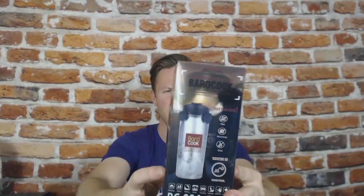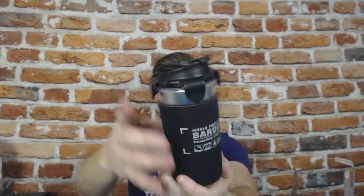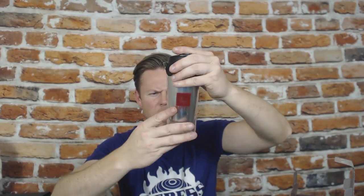Then we have the same company, Baro Cook. I think it's the same thing, but it's a little bottle version of it, a smaller 400 milliliter version. It comes in a bottle. That's pretty cool. Sorry if I'm not holding this stuff up to the camera for you guys. So it has a smaller pack, a couple of heating pads in there, and then it comes with the world's first innovated flameless cooking system, the BaroCook. Has this neoprene sleeve, has the plastic outer shell. This one's really snug. It's like vacuum sealing.